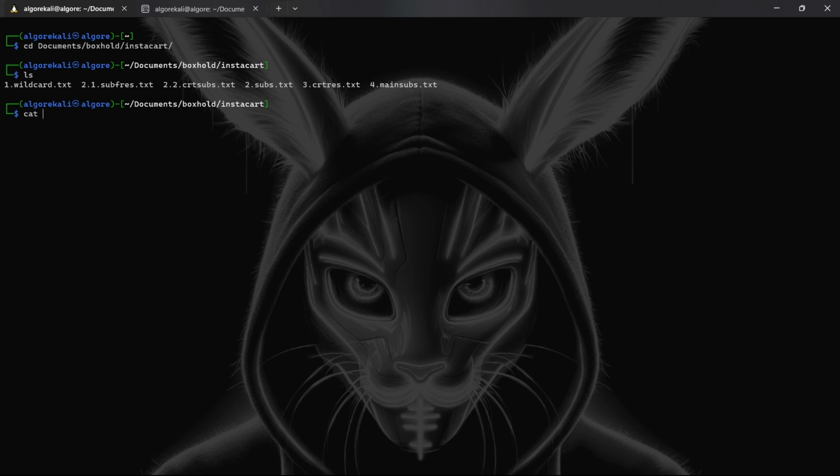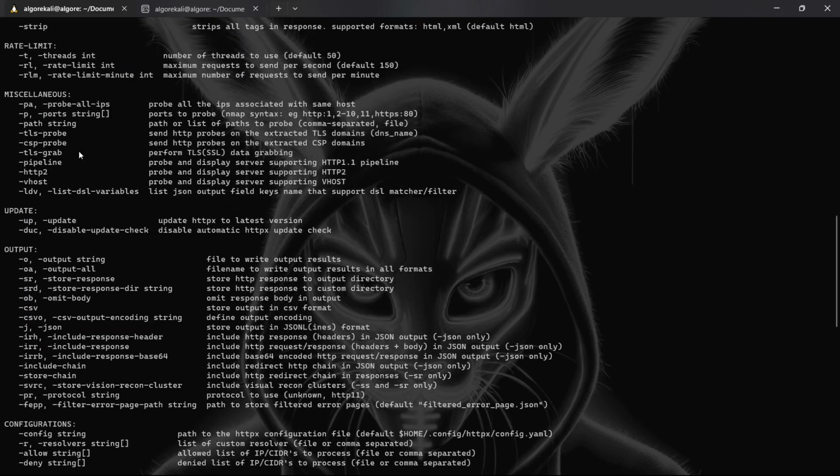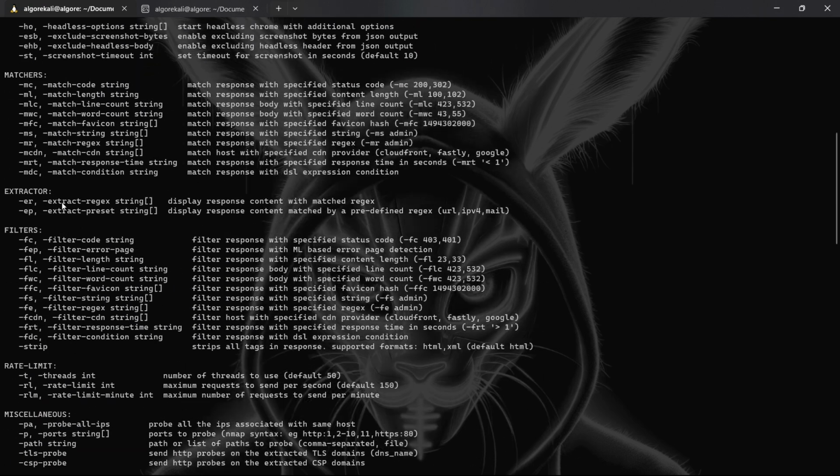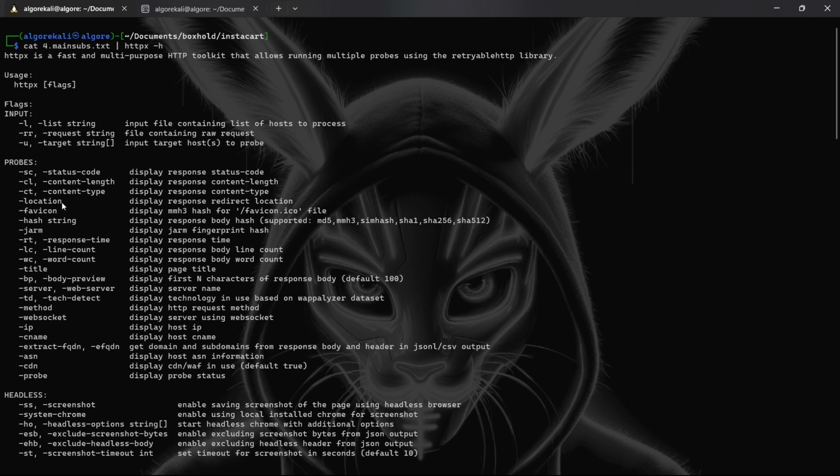So let's cut the 4 main subs. Then we pass it through httpx. Let me first do -h. What we need is the -sc -cl. I don't know the content type, so I'm going to use title and maybe tech detect.